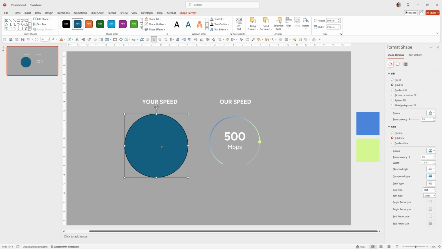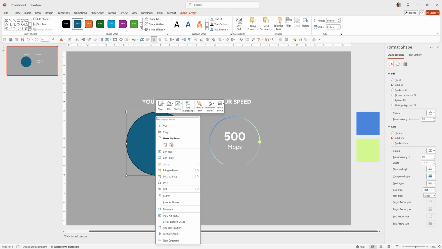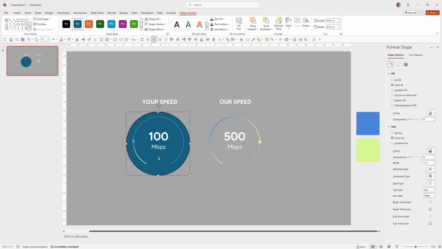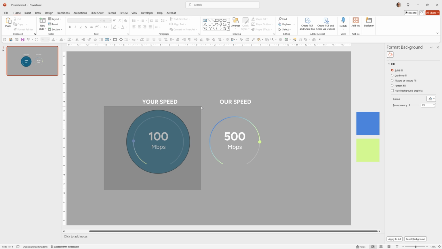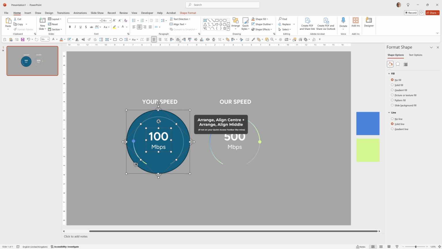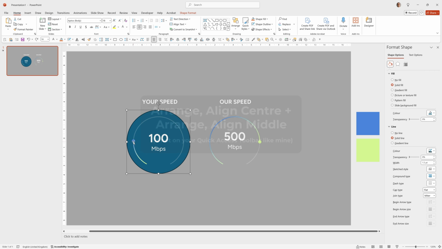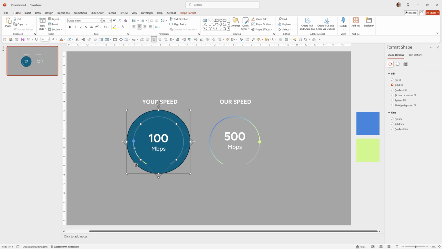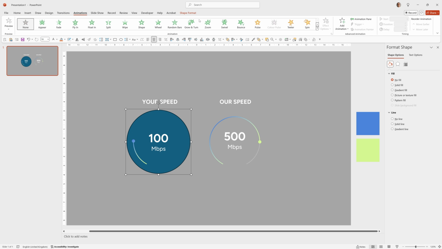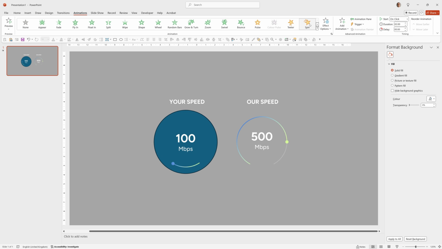And as long as it's bigger than it, that will work perfectly. As long as it's centered, I'll do center back. I'll align it so it's perfectly aligned and then just double check by selecting everything and pressing center and center again. So now, while this is selected, I'll hold down Shift and then click on my data point here. Then Control G to group. And now when we go to animations and add spin, you'll see it spins perfectly.